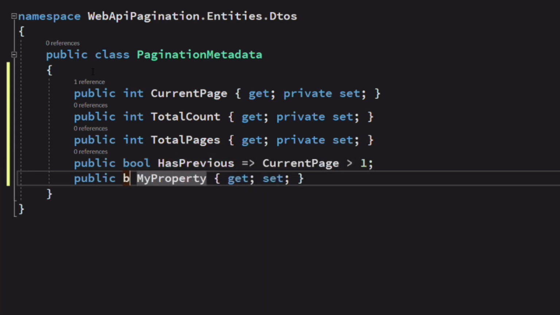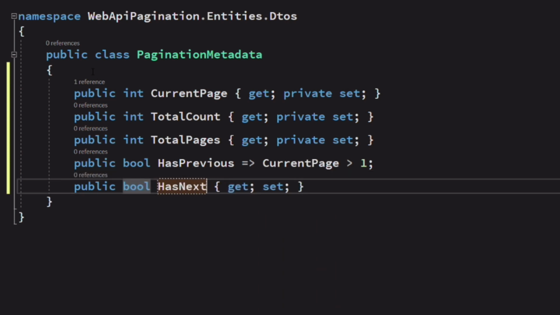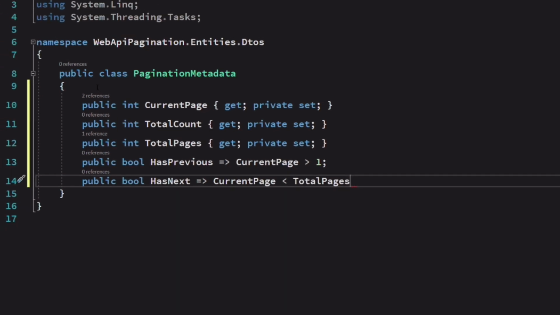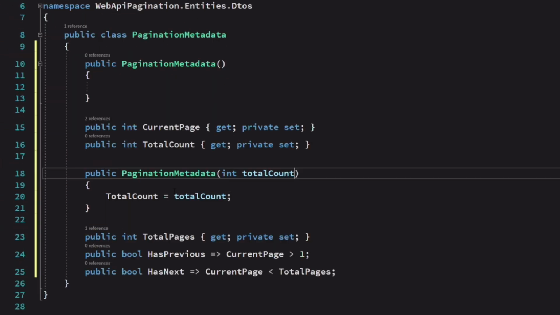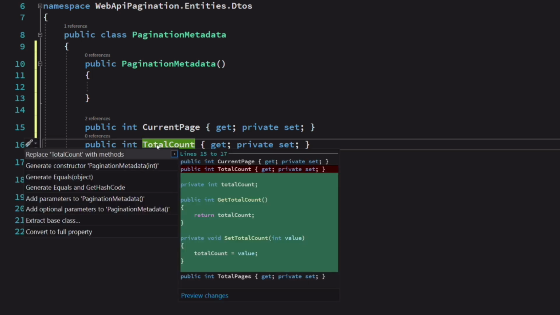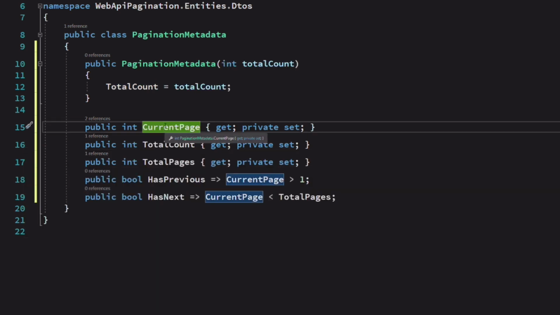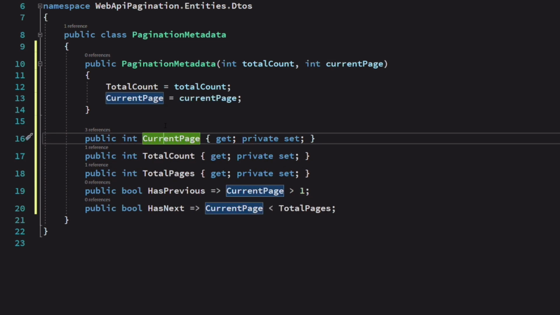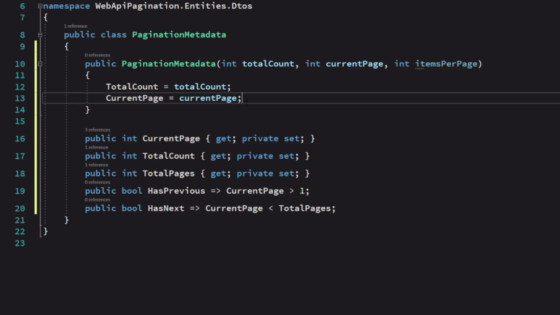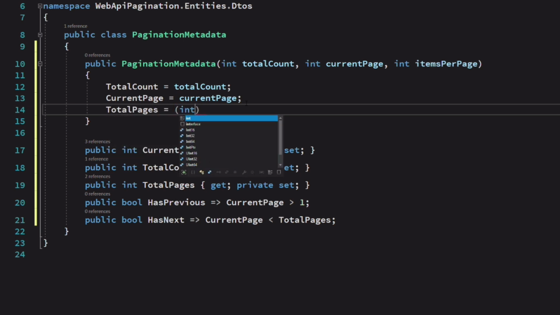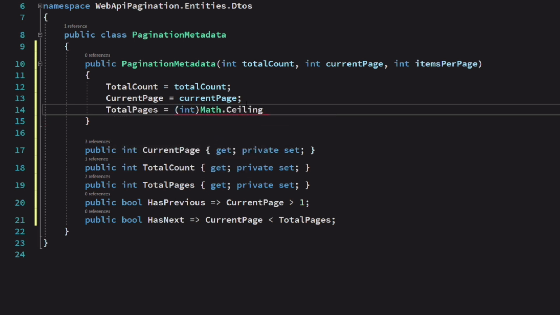The hasNext property indicates whether there is data on the next page. To wrap up the class, I generate a constructor that will help instantiate this object. Notice that I compute the total pages in the constructor.